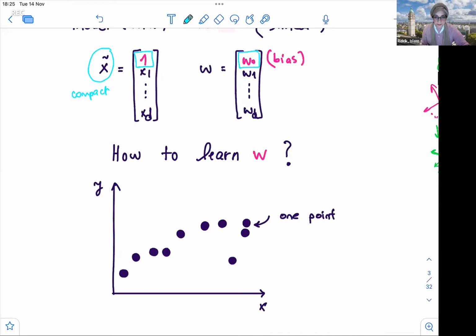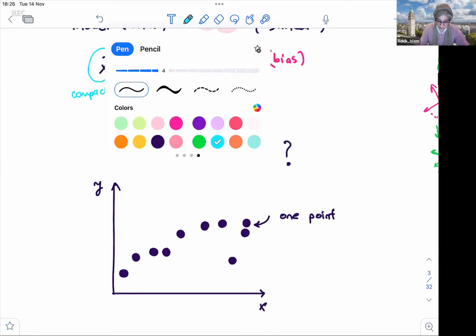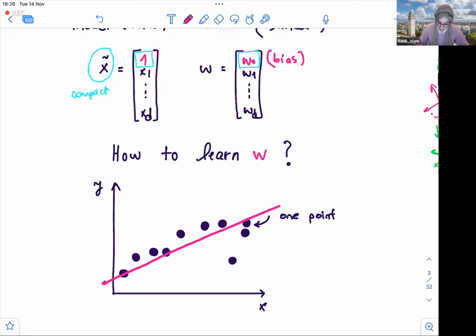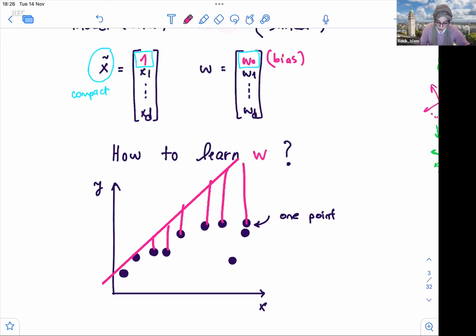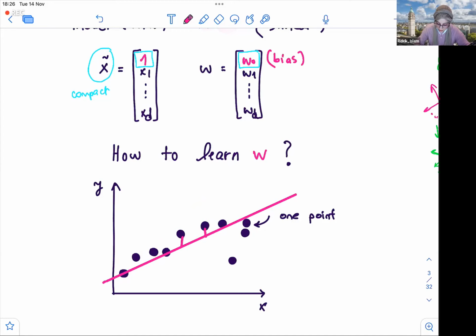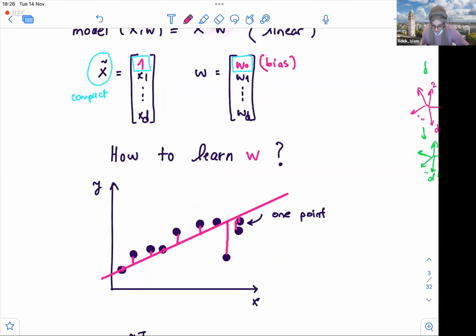And now, if we want to learn the W, as you guys remember, we need to optimize a loss function. So the loss function will enable me to start. So I start with a random W, W0. My random guess is really bad. If I project these points like this, I'm going to have very big errors, which means that this model is not good. So I need to find the model such that when I project the data, I have very small segments here, which means it really approximates my data distribution and the relationship between the X and Y.